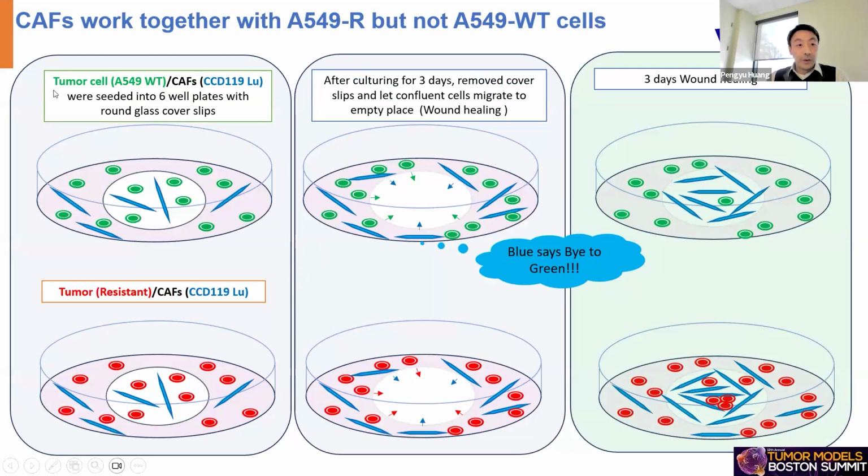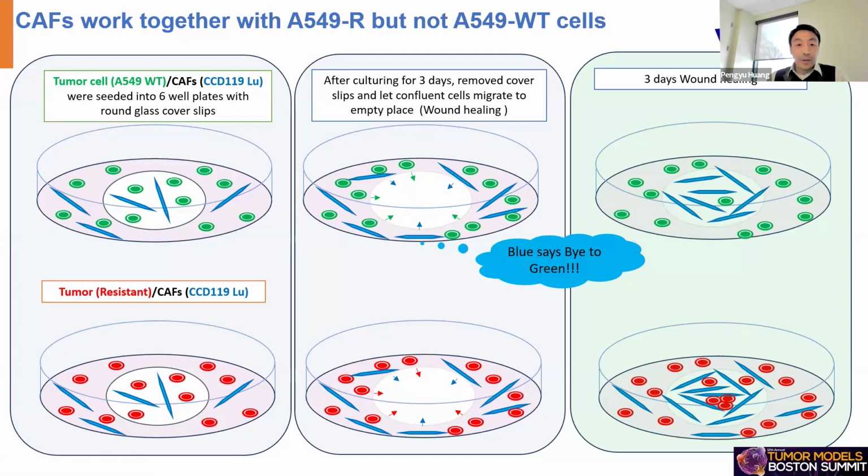I just want to talk about this again. In the beginning, we have the tumor cells. The tumor line is from ATCC, which I think most people use with tumor CAFs. These are also cell lines. They put them in the same plate, a 6-well plate. Then, if we take out the center, supposedly they would move together, but actually not. One important thing is that here I used a 6-well plate and made some space. Then I found out they are actually not working together.